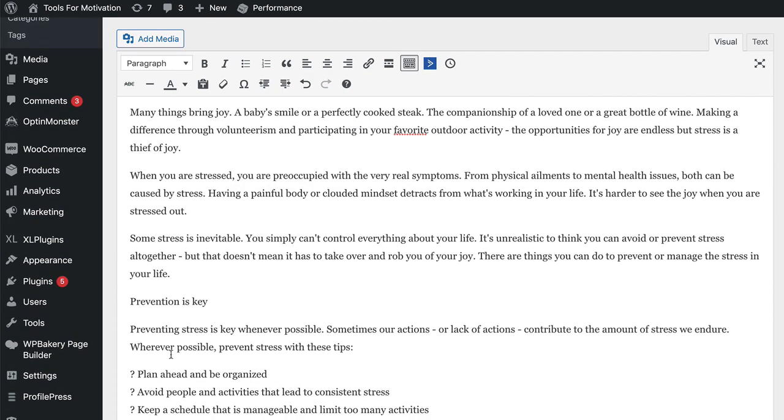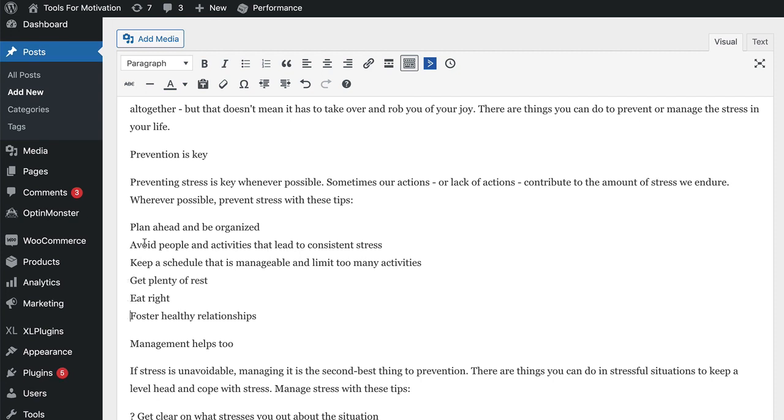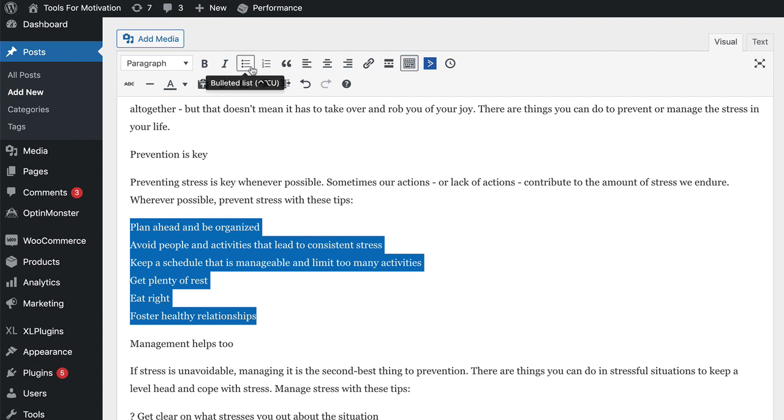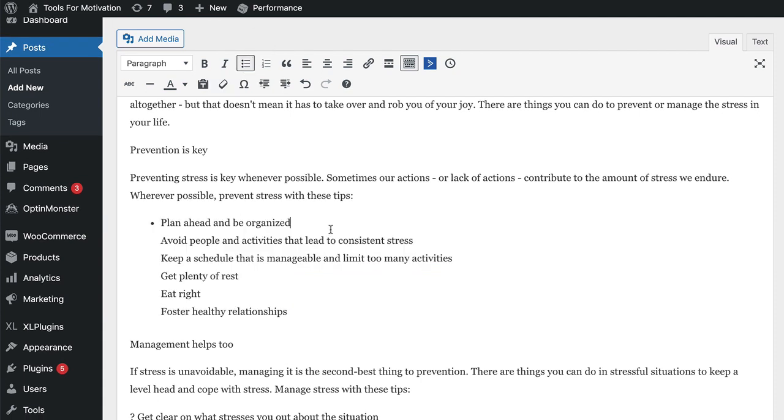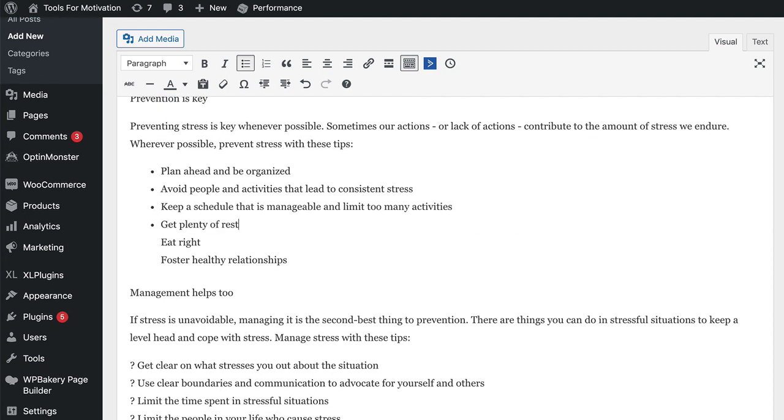Again, I'm using WordPress. There are a couple of things that didn't work out well in terms of the way it was looking on my computer here. These bullet points ended up being question marks, so I just quickly clean that up. And I might even want to use the editor to turn those into bullet points, like so. Again, you kind of have to mess with the editing a little bit.